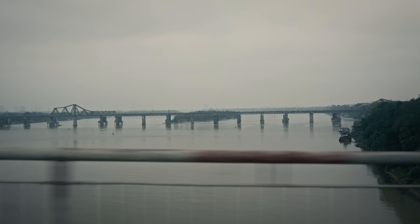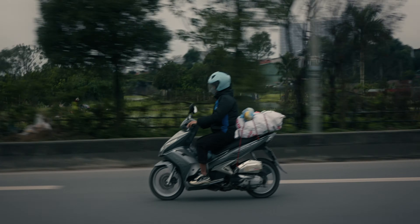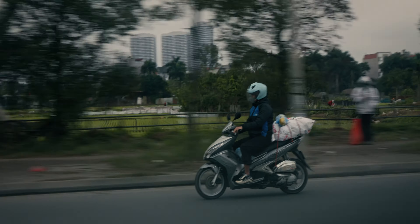Let's talk about the standout feature of this camera: the global shutter. I must say this is not a decision-making feature for me, because most cameras I had before already did quite well with rolling shutter. The X-H2S reads super fast, the A7S III reads very fast as well. Even the GH5, X-T4, and X-S20 have rolling shutter — you notice it sometimes, but it was never so bad that I cared. I appreciate the global shutter because filming out of car windows now looks better — no banded lines, a more cinematic image — but it's not something you absolutely need.